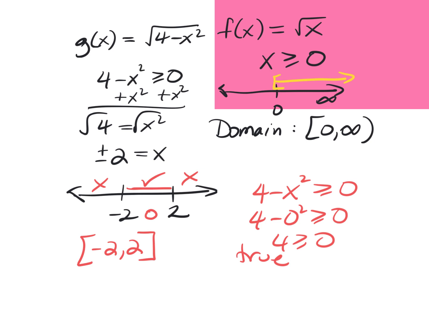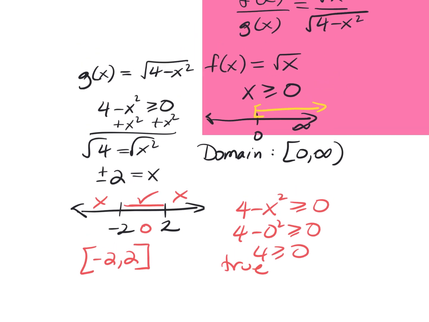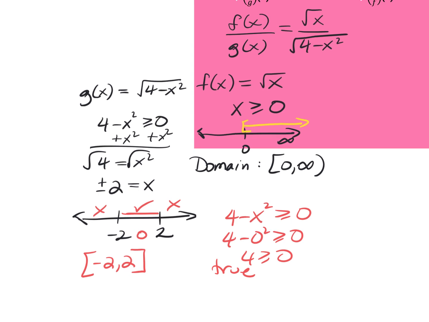Now this is the g of x function as it is. But because it's in a denominator, when I go to do it for the combined function, I'm going to end up setting it just to be greater than 0. So this is just a little review of what we did on the test if these were two separate questions on the test yesterday.